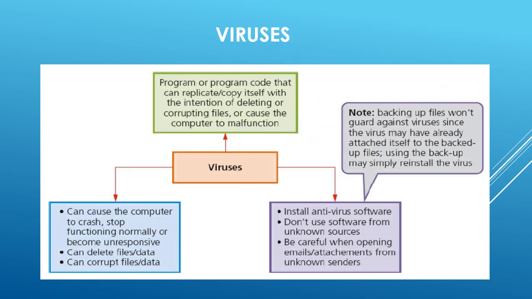And next is viruses. Viruses are programs or program code that can replicate or copy themselves with the intention of deleting or corrupting files or causing the computer to malfunction. These are programs which are made with the intention to destroy or damage somebody's data. A virus can cause the computer to crash, stop functioning normally, or become unresponsive. They can delete and corrupt files and data.